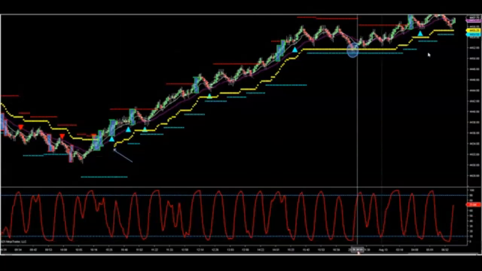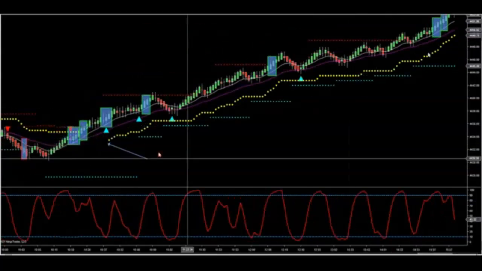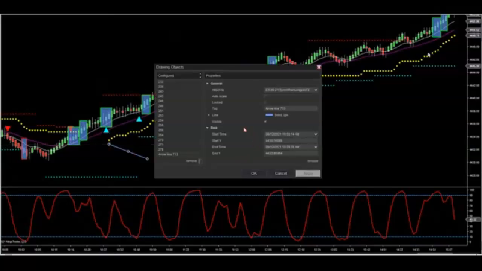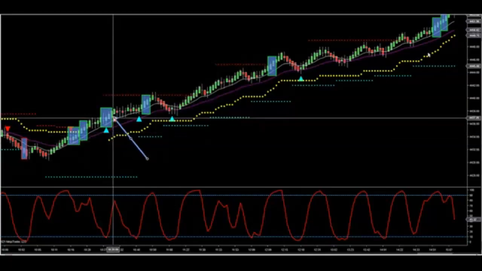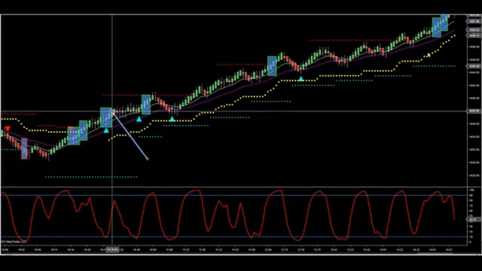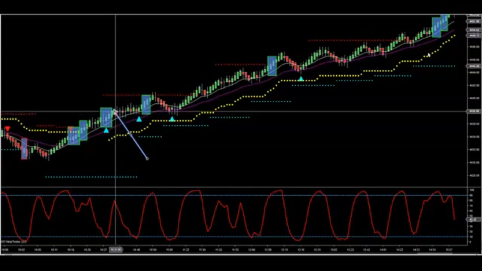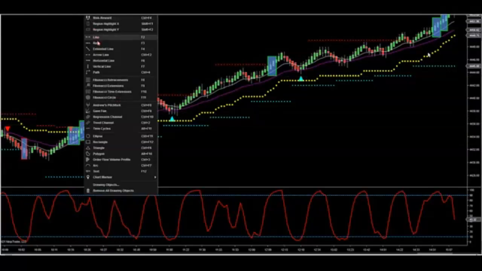The best way to view this system, and here's how you trade the system in a nutshell on a retracement trade: if I see the dots start printing, I want to see these green boxes start closing. Once I see these green boxes start closing, I know there's speed in the market. Volume is backing my trade. So as soon as I get that green box that closes, I want to look for a full retracement down here.